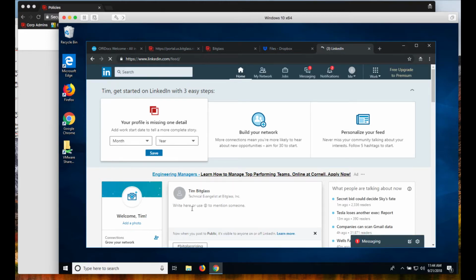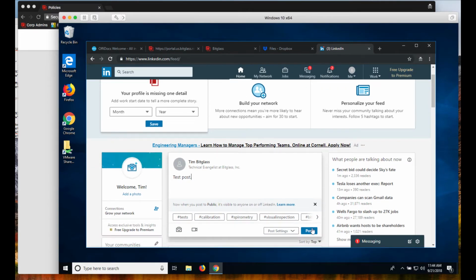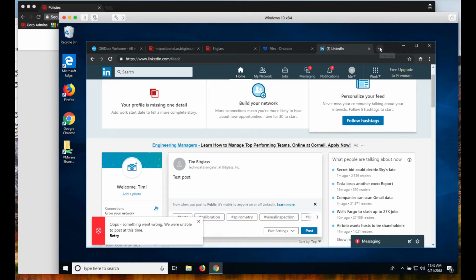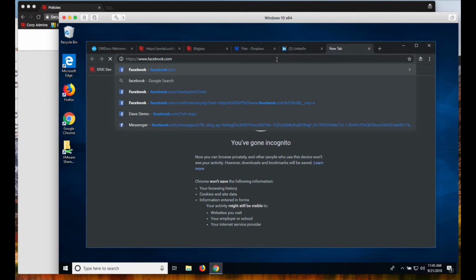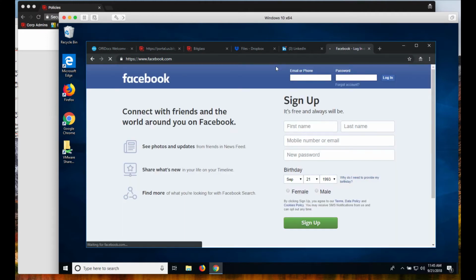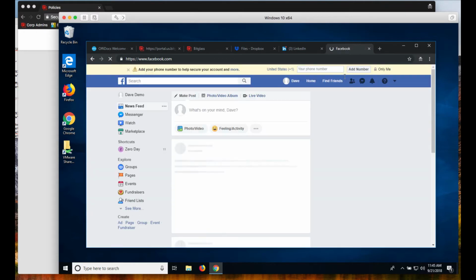So now that we've logged in, let's try to post to the LinkedIn feed. We'll type in just a simple test message, and clicking post is going to fail with an error message in the dialog that you see on the left, and clicking retry and post again doesn't help. So as we move to Facebook, keep in mind that these policies could be configured by user or by user group, meaning that public relations or marketing teams could have full social media access while we limit or deny access from other groups within the company, maybe setting their access to read-only.